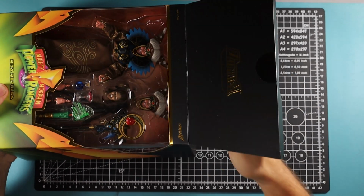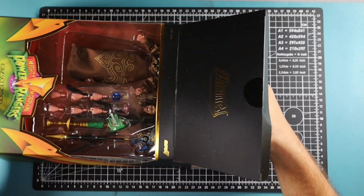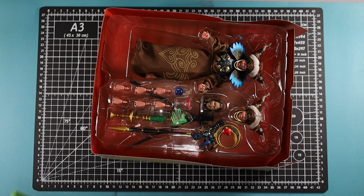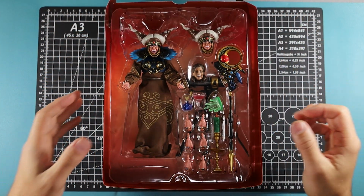Alright, now I do apologise if I sound a bit bunged up. I've had a cold the last week and I'm just finally getting over it. There's nothing else in that box. So if I sound like I'm about to cough, or I'm sniffing, I'm a bit snotty, I do apologise.